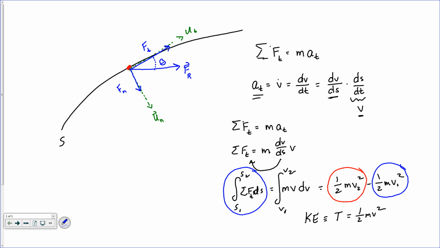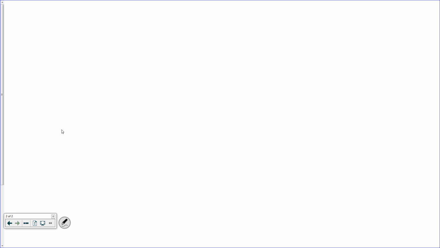Oh, if only we have seen somewhere recently, that's the integral from S1 to S2 of F ds. Look at that. That's F sub t. That is the force in the direction of the displacement. Well, it turns out we already do have an expression for that. That's called the net work, the work done from 1 to 2. We have now developed the work and energy principle.